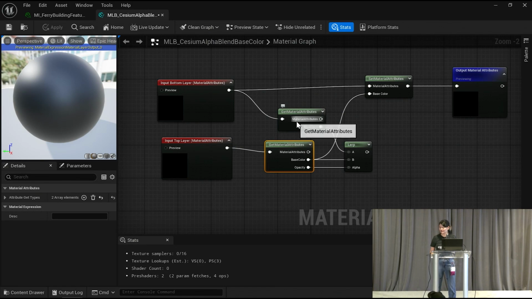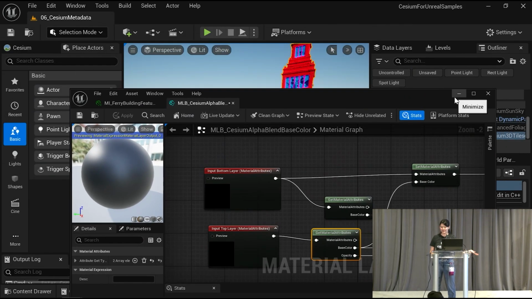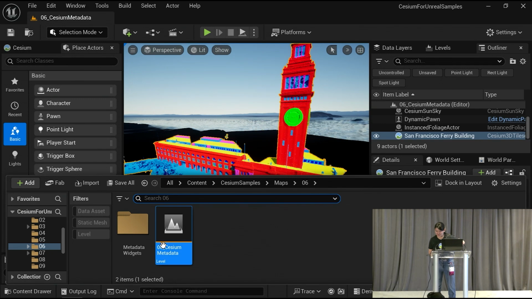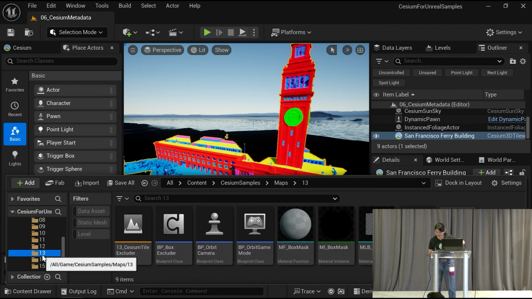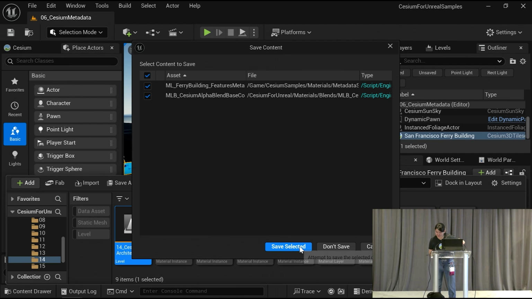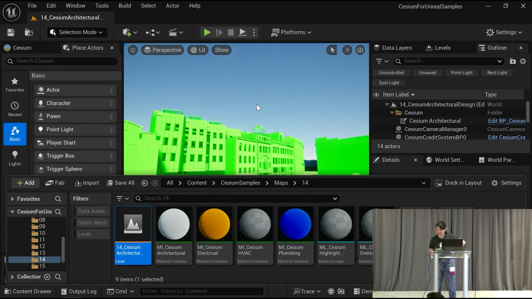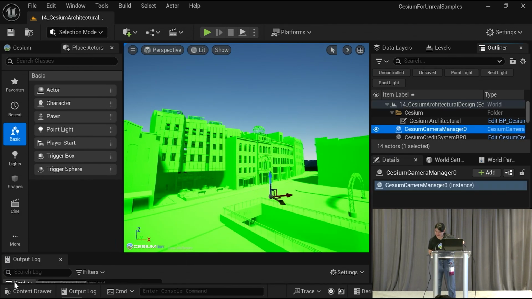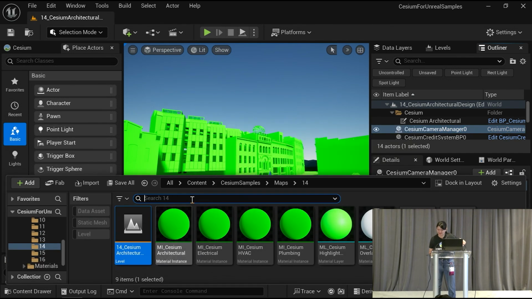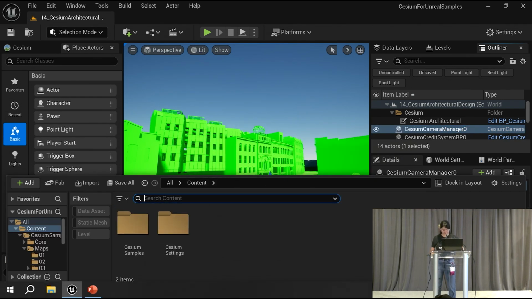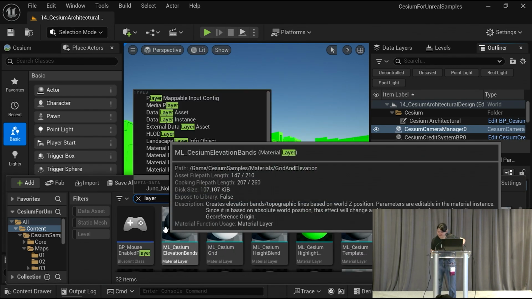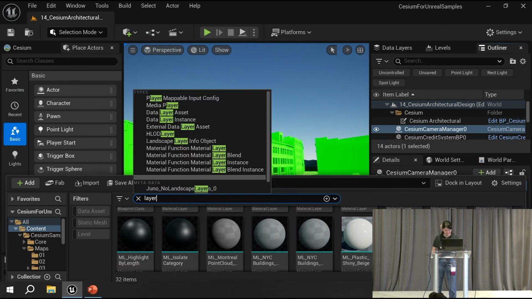You could do stuff like visualizing height across an entire data set with a color gradient, or hide or show features. Actually, let me show you a more interesting AEC example if it will load. Let's save. And let me fix what I just broke. Sorry.